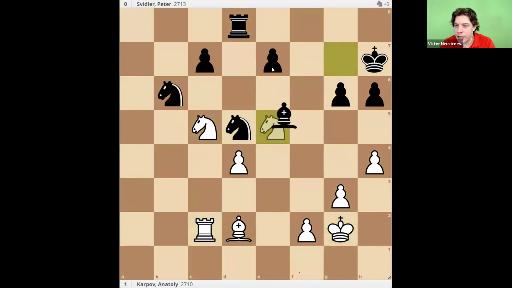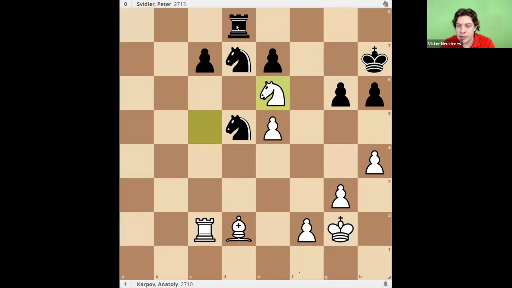Okay, so here we come to a critical moment. Some exchanges happened, but the weaknesses still exist. And here, Black tries to simplify the position by exchanging more pieces, but this is already a mistake. So doing knight e6 doesn't work well here. Actually, it does work, but I'm not sure if you get a winning position.